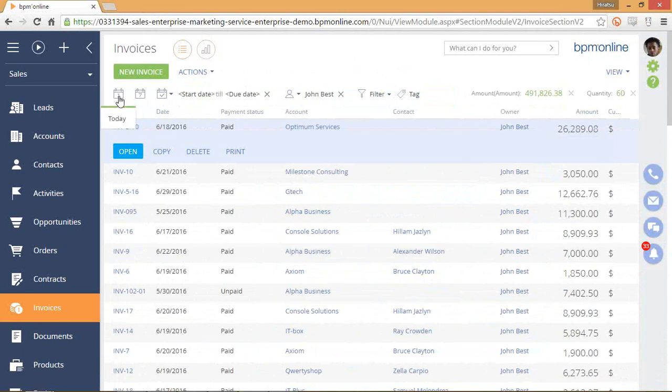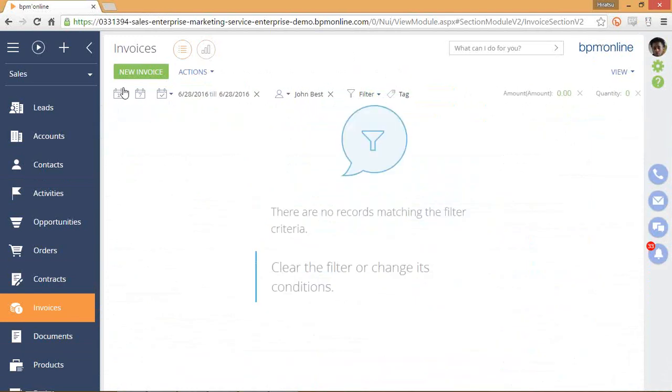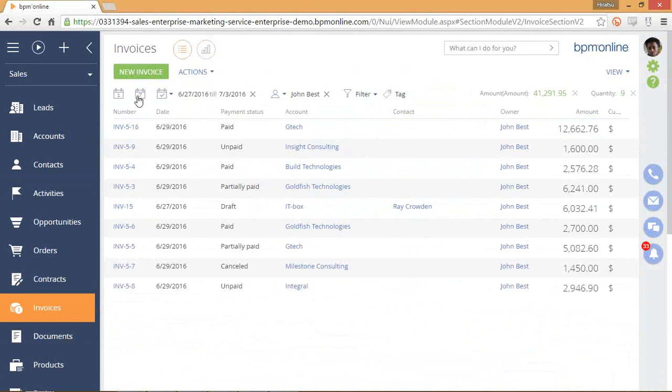First off, we can set date filters in the sections where they are available. Things like in invoices and activities, we will have these date fields that will let us choose either today's date by clicking on the 1 button, or this week's date by clicking on the 7 button, and of course we do get tooltips that'll pop up and show you what these buttons are for.